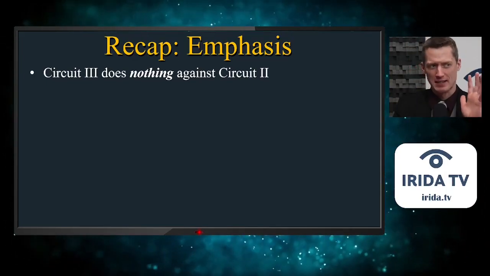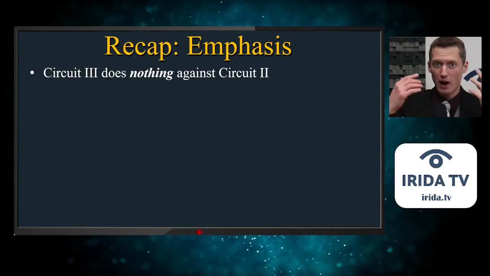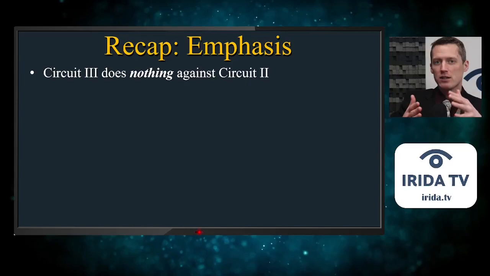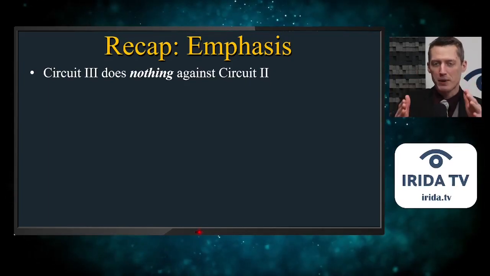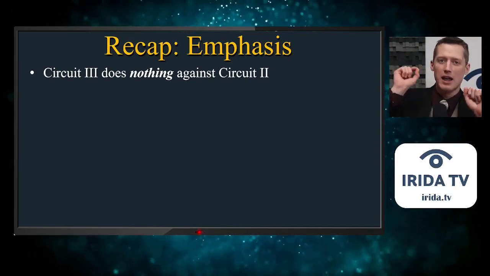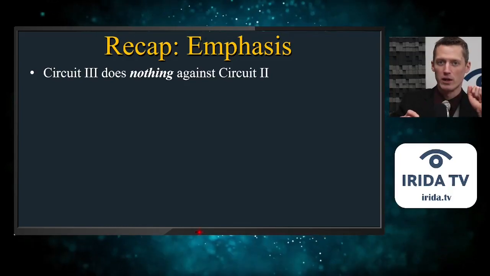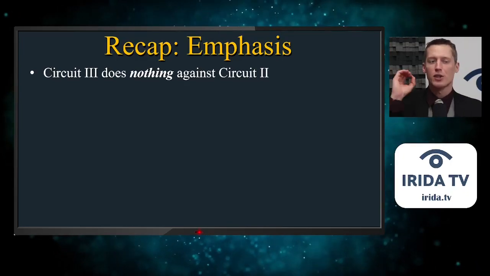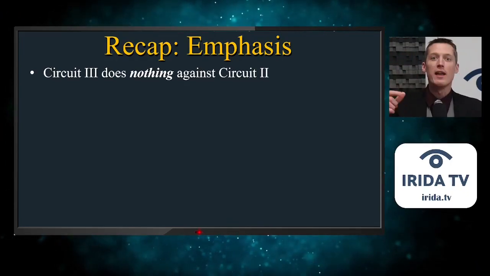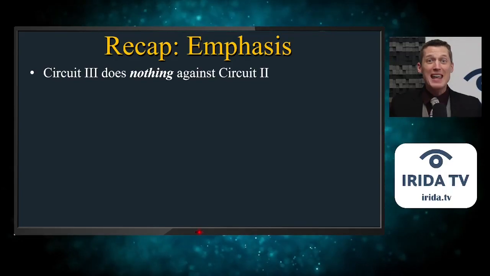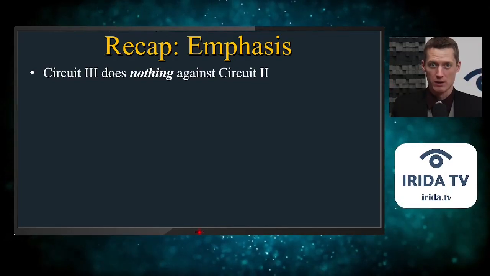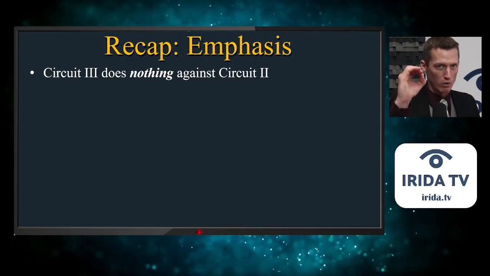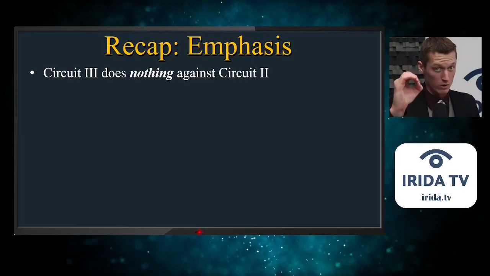Another few points to emphasize here, on the topic of intellectual self-defense, as we're getting into the chain of responsibility, is that Circuit 3 or Circuit 4 does nothing against Circuit 2. It's not like it does a little bit, or like there are diminishing effects. It does 0. You're multiplying by 0 if someone is engaging with you on Circuit 2, even if it looks like Circuit 3. If someone is engaging with you in Circuit 2 and you do Circuit 3 back, you are doing 0, 0, 0 to get yourself ahead.